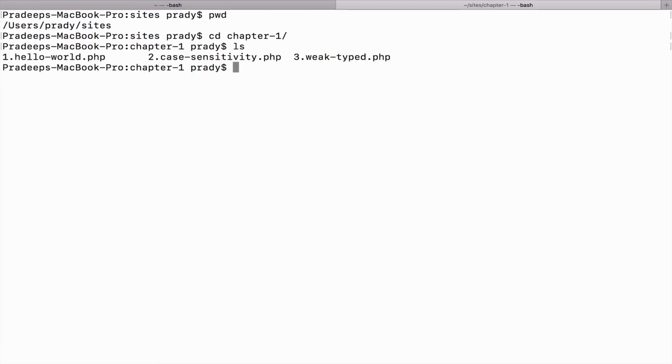I will create one more file with the name 4.commandline.php.